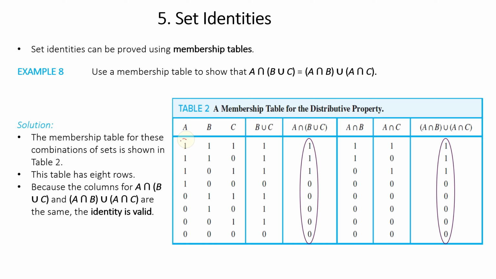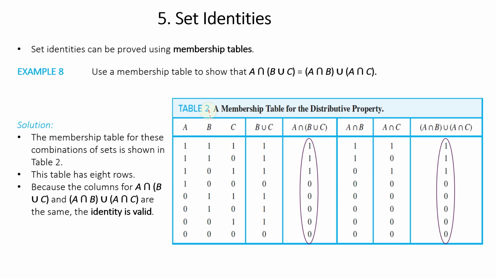If there's an element in A, and this means it's going to be by 1. So an element that is in A and that is in B and that is in C, is it going to be in the union of B and C? Well, yes. If it's in A and B and C, is it going to be part of the union? Well, yes. Between B and C. Let's have a look just between B and C.